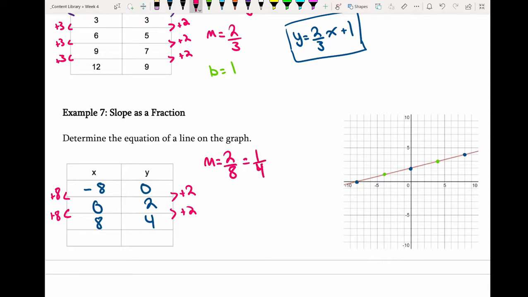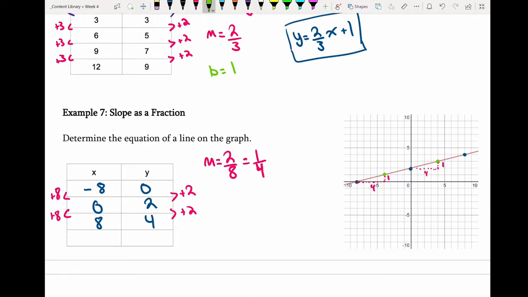And this 1/4 is actually where these other points are. These other points in green that I labeled here are nice, because if I increase x by 4 and change y by 1, and do the same thing from this point, changing x by 4 and y by 1, I can see that that's where those points nicely are. So I know my m value.